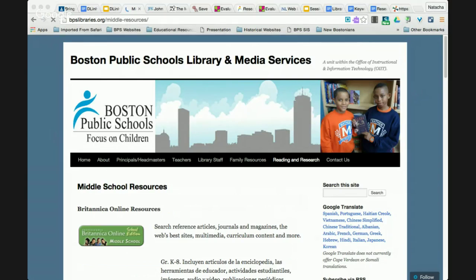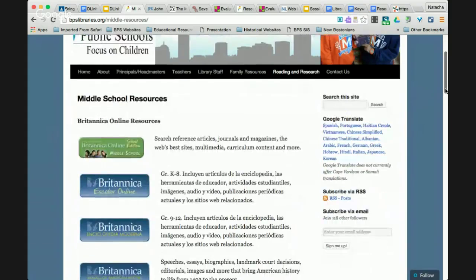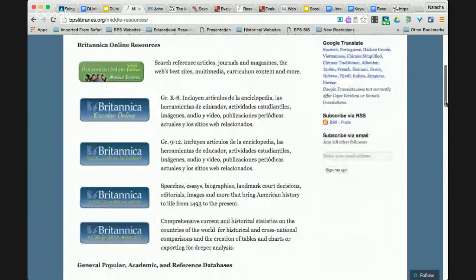One of the things I want to show you is that there are buttons to numerous databases. The first five are the Encyclopedia Britannica, which the Commonwealth, the Mass Board of Library Commissioners, bargains with Britannica to have this access. Note that the second link down is the Encyclopedia Britannica in Spanish for our Spanish-speaking students. It's really very cool. All of these databases, Britannica and the rest, also have a translation tool in them so that students that speak other languages can capture what's in these articles.